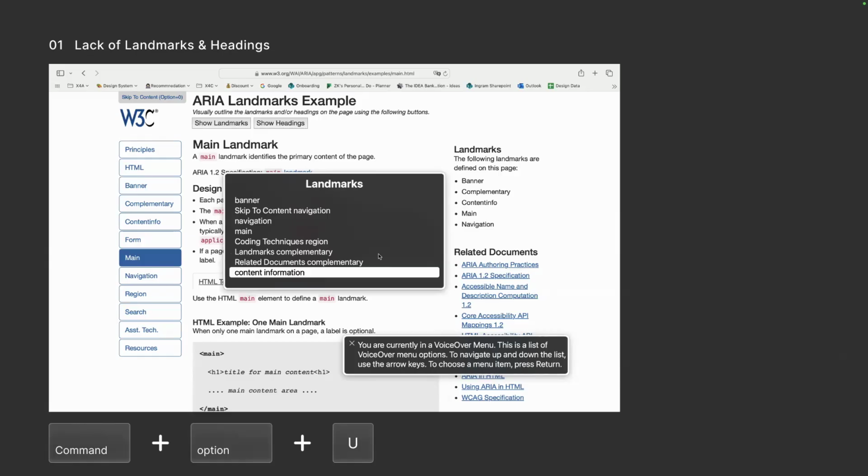If I click on the landmark complementary, it will jump to this section directly. So it's very important that we have landmark labels on the website, so that screen reader users know what the structure is like and can quickly find which part they need to jump to.